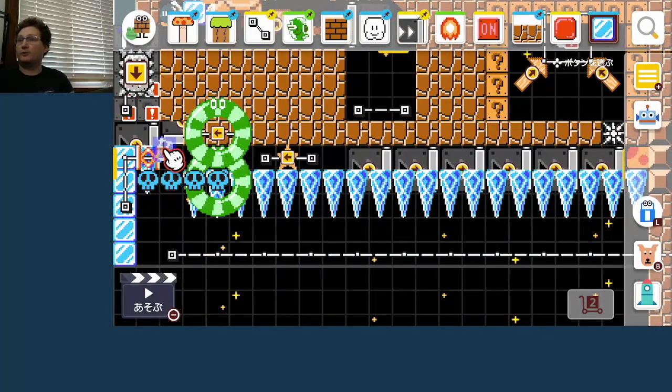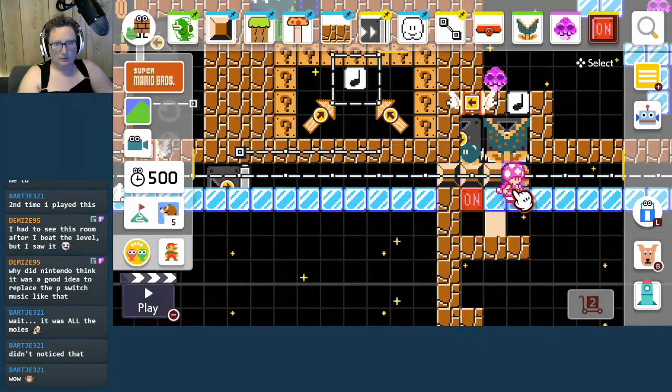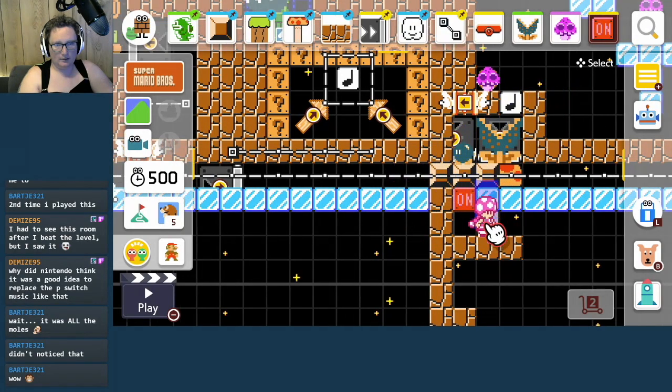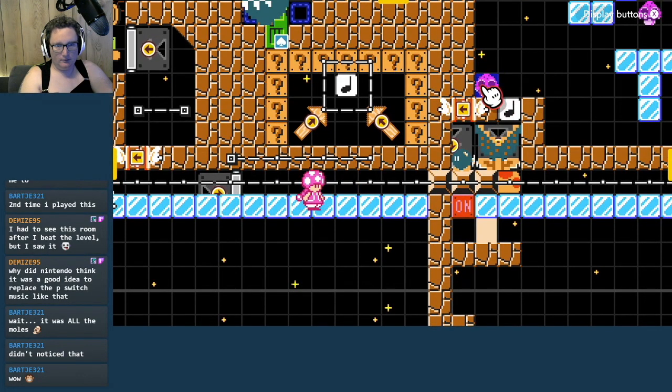And back to you, Janine from the past. I destroyed this. This one I do use a star detector. So this scroll stop will get destroyed if you enter the room with a star. However, there's a P block right there. So when you have the P switch on later, and you enter with a star, this won't activate.